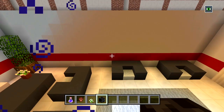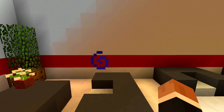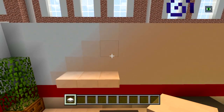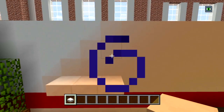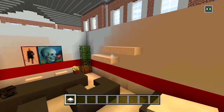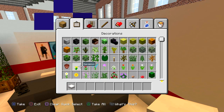And then maybe on this side we could have some shelving units. I've never really done this before, but maybe just some half slabs. That's on the top block. Okay, so want to do the same there. That's pretty cool. And then on top of that, we could put some more.